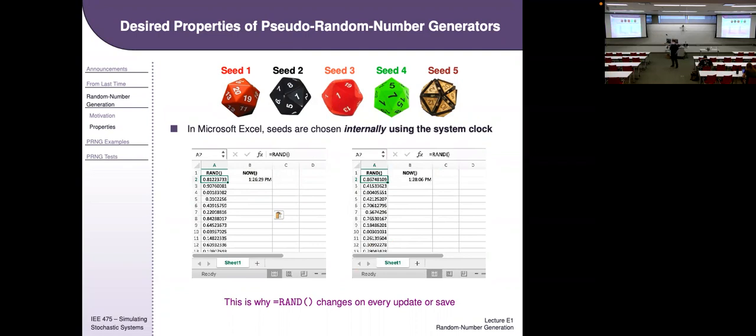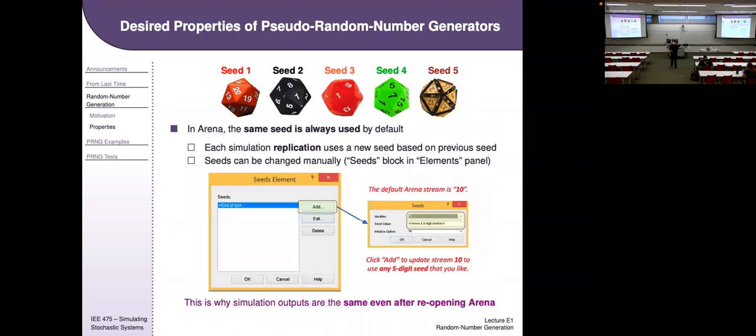Most simulation tools actually allow you to specify the seed. Arena allows you to specify the seed. NetLogo allows you to specify the seed. And that allows you, if you do come up with a particular run, to replay that run later and do further investigation. So how do you do that in Arena? You'll see this a couple of different times, but there is a seeds element, which you'll get into when we talk about elements in one of your labs, and you can pull in this seeds element and add a bunch of seeds that you can tell Arena to use.